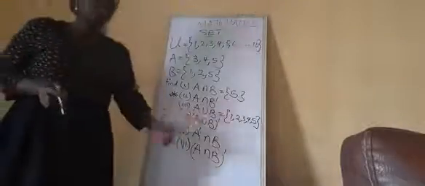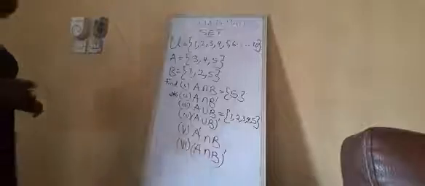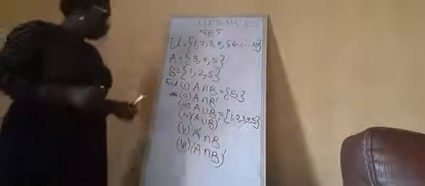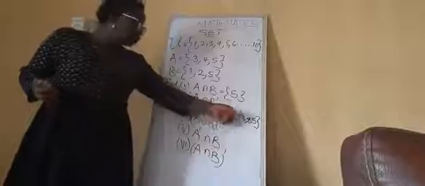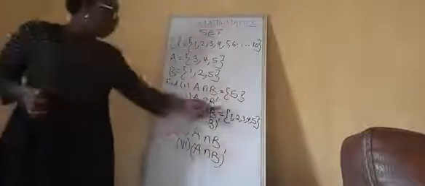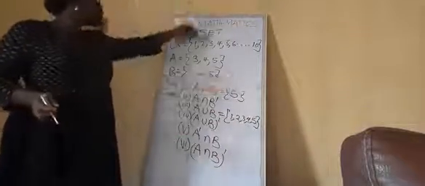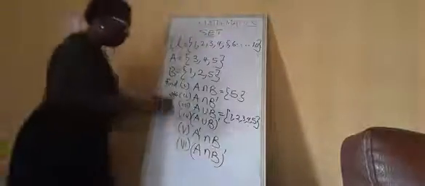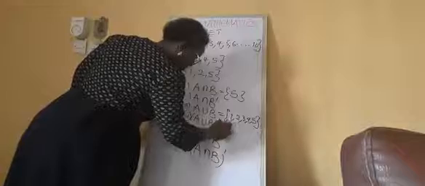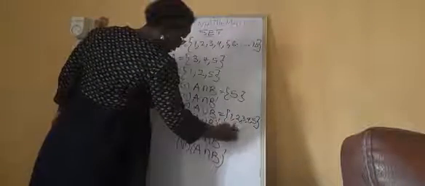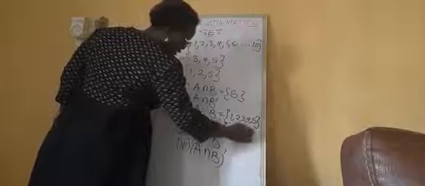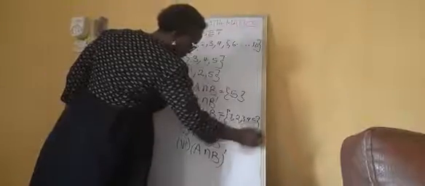Then, what about A union B prime? Before you can find A union B prime, you need to know that A union B is 1, 2, 3, 4, 5. Now, remove 1, 2, 3, 4, 5 from the universal set. The remainder is A union B prime. So when you remove 1, 2, 3, 4, 5, you have 6, 7, 8, 9, 10.